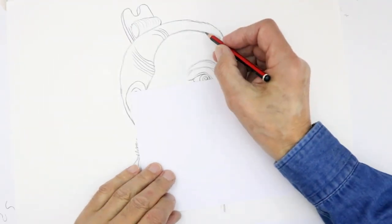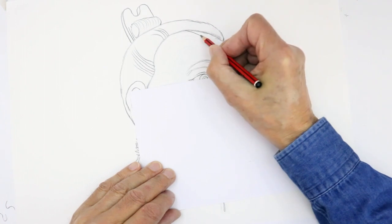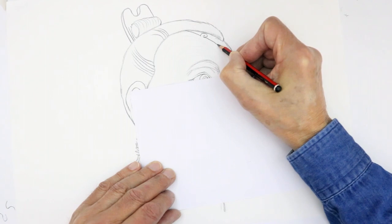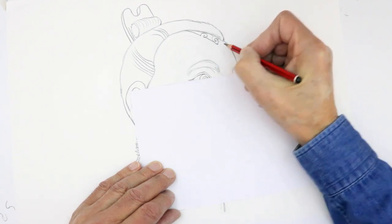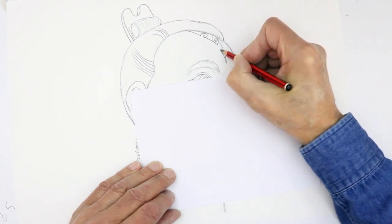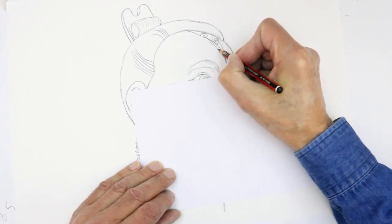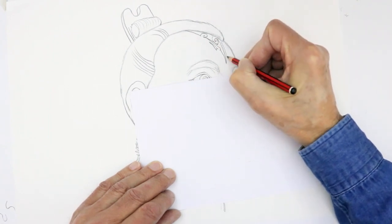Beginning with the tattoo marks just under the hairline — you have one come in like that, a curve, and this kind of shape which is quite common. It's got a cutaway shape that curls in and gives you another cutaway. Now let's go right down the center of his forehead, stops there, back up, and another cutaway shape coming in there, joining up. On this space here we have another little shape, and on the other side the mirror image of that.